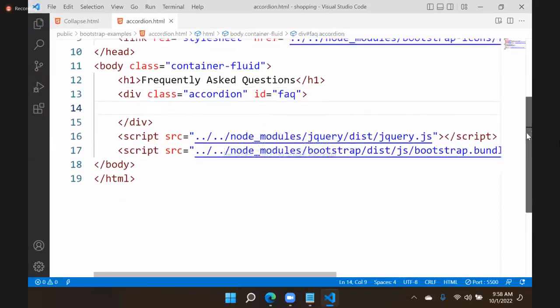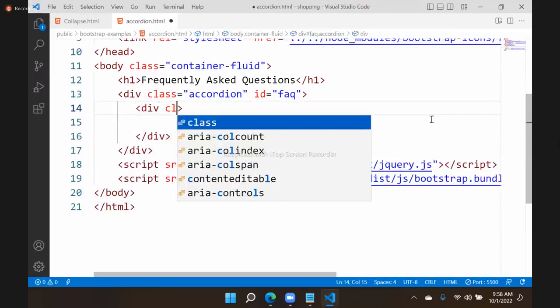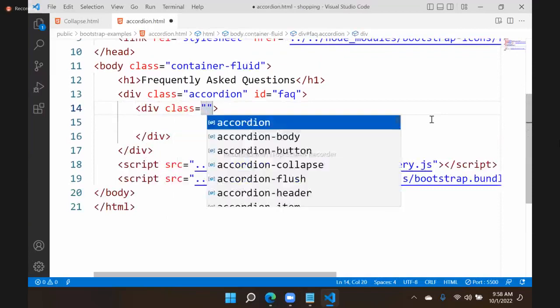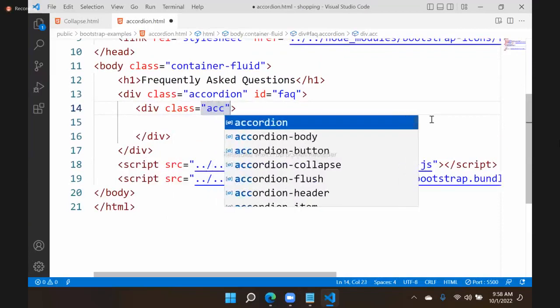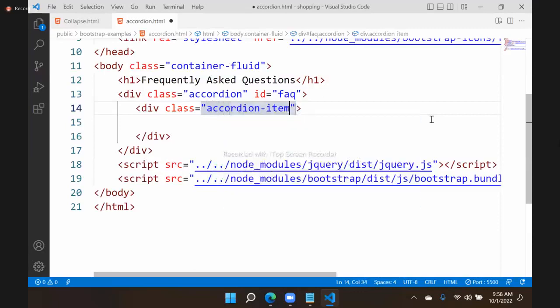In this accordion, we are creating a div. Here we have to configure the class. The class is accordion item. So we have to create an accordion item. That means every question is considered as an item.